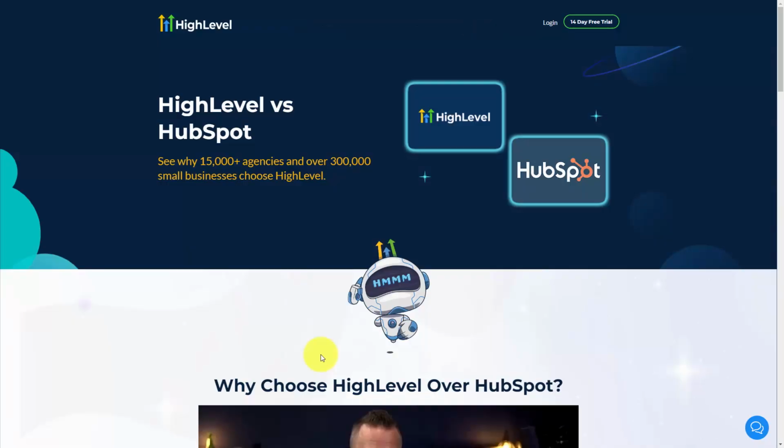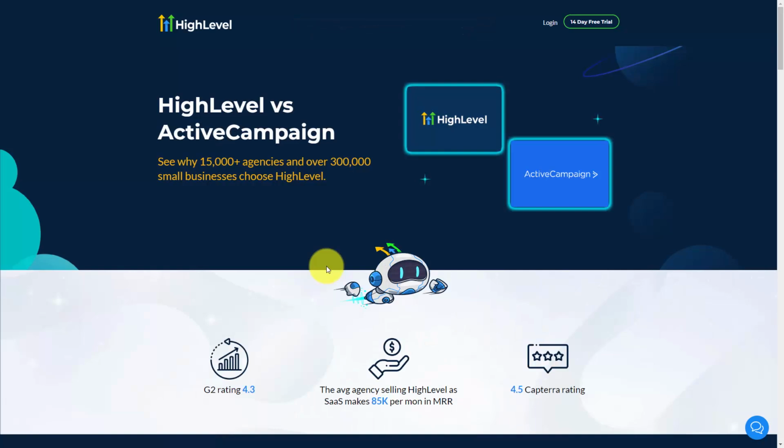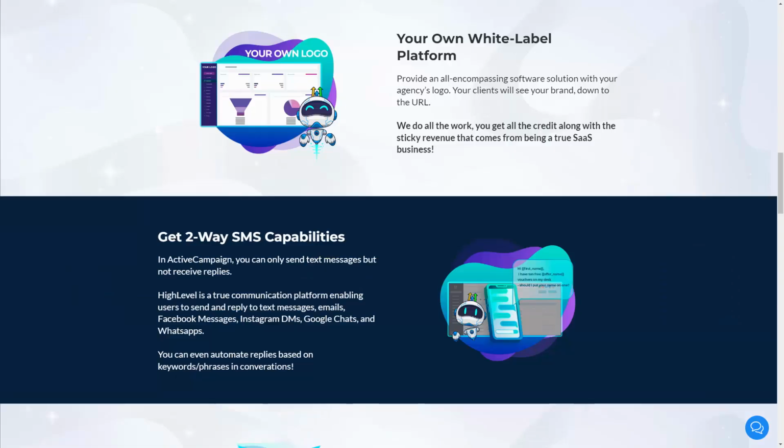To get a sense for the kind of services that High Level offers, if you understand HubSpot, you can understand some of the services that High Level offers. There are some individuals that will use the platform as an email platform, and they then provide that platform to customers so that they can do their own email marketing or their text message marketing.